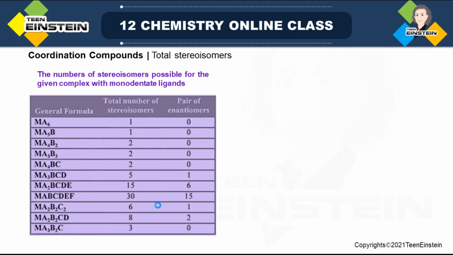Now, some formulas we have taken and we have given a particular example under that formula, but there are so many possibilities and it is really not possible to discuss all of them. So that is why I have given a table here where you can find some other formulas. The formulas that you are seeing here are the general formulas. Some of the formulas are already discussed, but some are not discussed. So what you can do, you can take all these formulas, draw the structures and try to see whether they match the values that are given in this table.